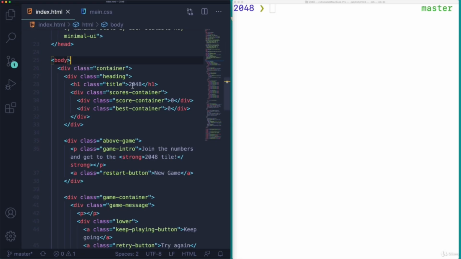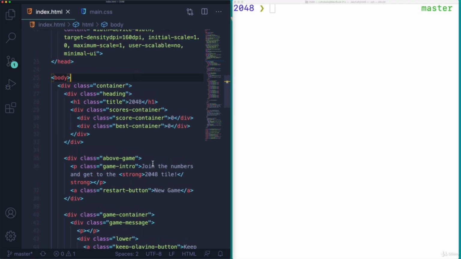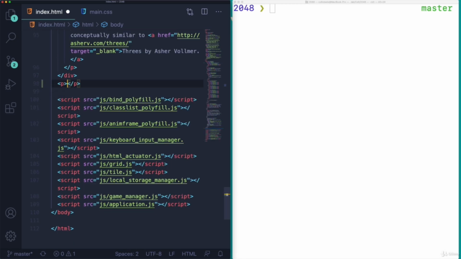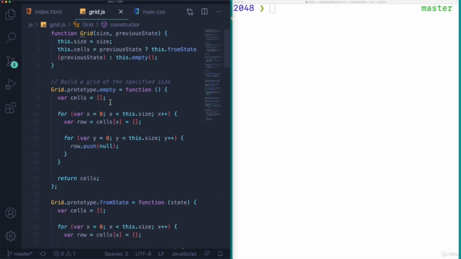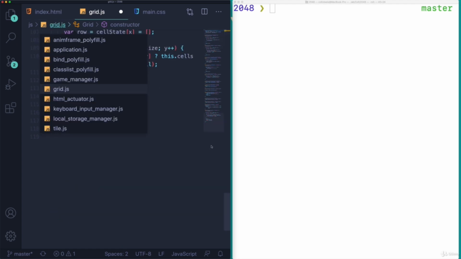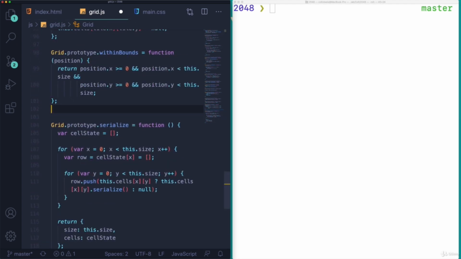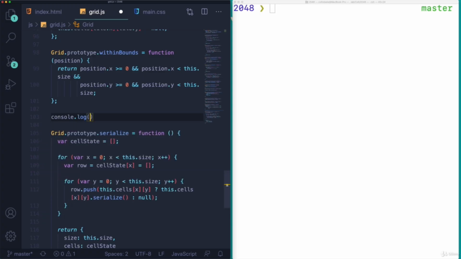Maybe I'll also change some HTML. So in this HTML page, I'm going to change this H1 to say, hey there. And then down at the bottom, I'll make a paragraph and it just says chickens. All right. And then I go to this JavaScript file, grid.js, and somewhere maybe in the middle, I'm going to print out a happy face.